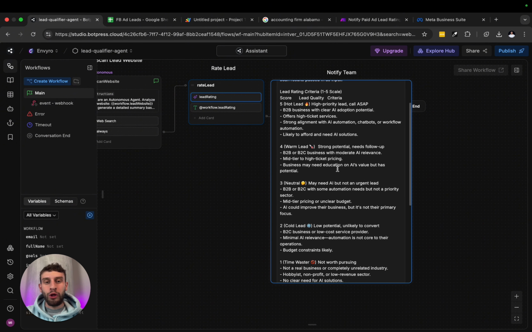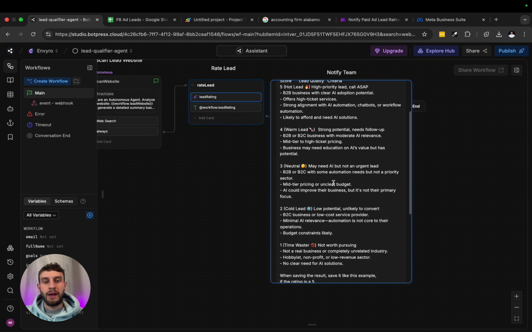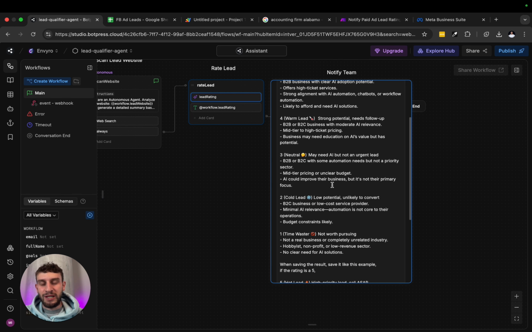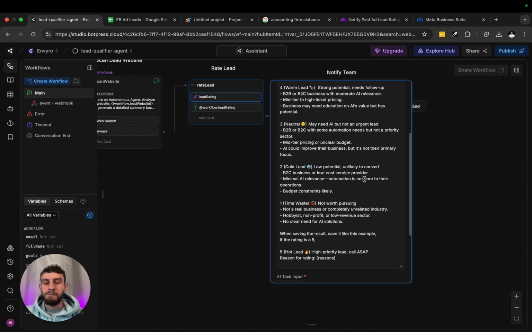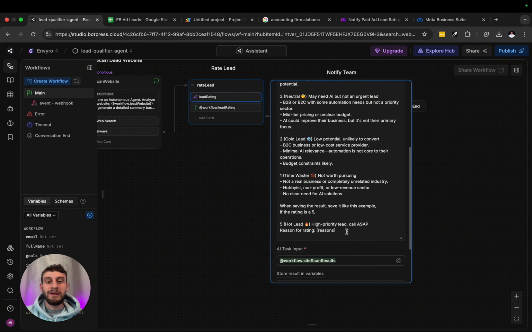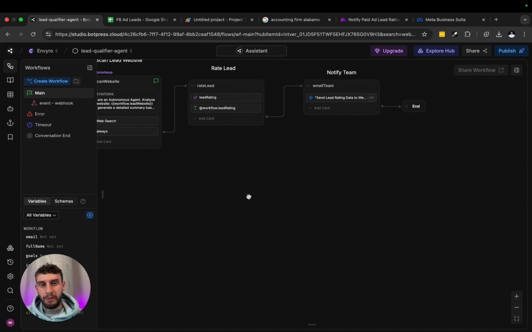And then from there, we go all the way to 4, 3, 2, and 1. And it really just depends, again, on your business, what would constitute a bad lead. Like in our case, if it's B2C, where it might be very low cost or they just don't need automation, it might be something that we might not be interested in selling to. Or if they're maybe not even a real business, maybe they don't even have a website and there's just no clear need there, that would be a 1 rating. So I also told it to list the reasons for that rating, which will be important to know.